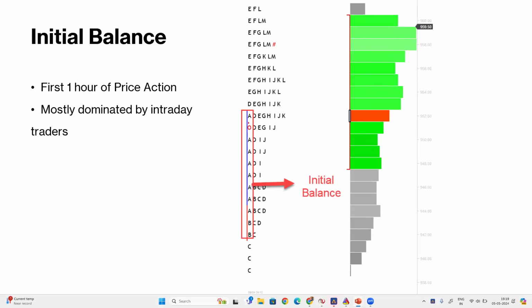Why I'm saying this is, back in those floor trading days, in the first 1 hour, if I give you a time machine and you go straight to the floor trading activity and observe, you can clearly see that only intraday traders are trying to dominate the markets. Of course, this has already been written in books also. People who went through the floor, like Peter Steidlmayer, who invented market profile, and Jim Dalton, who took market profile to the next level, clearly confirmed that in the first 1 hour, when the market is about to open, the intraday traders are very anxious to trade.